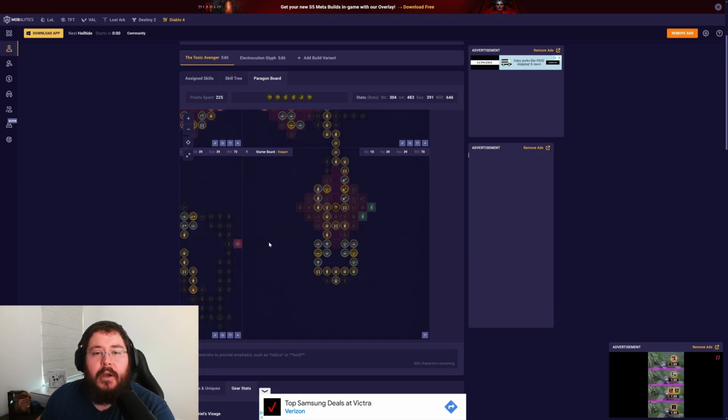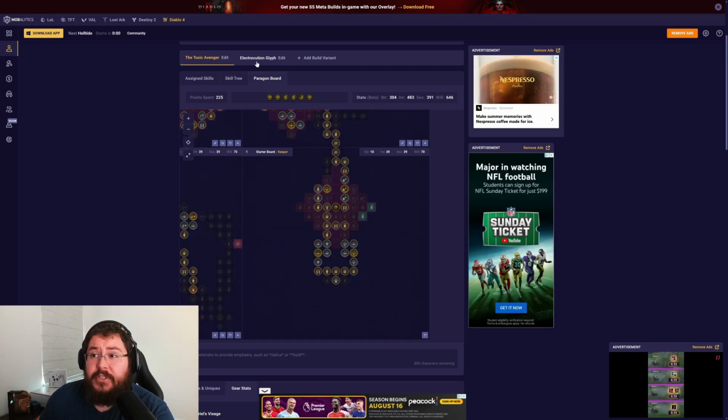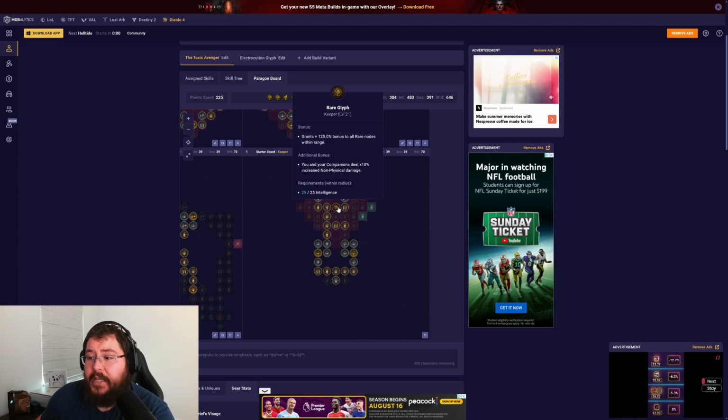Now into our Paragon board, and before we get started here, I just want to mention that I do have an Electrocution Glyph setup. So if you're looking for a little bit more damage and less survivability, go with that setup instead because it will give you a noticeable chunk of extra multiplicative damage. So for our starter board, running Keeper here.